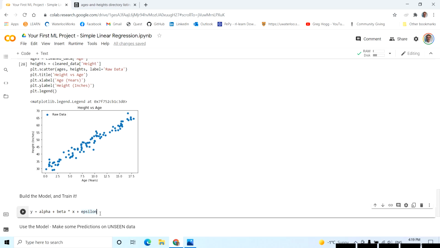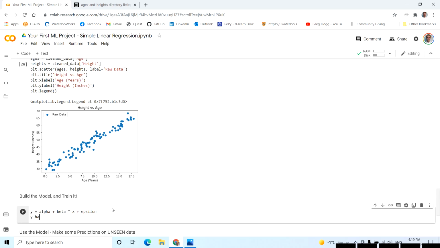Except that, on average, this noise cancels out to 0, so there's no point in including it in our best guess. So really what we're going to say is if y is this, then y hat, which is our best guess, is alpha plus beta times x. In other words, just our line.